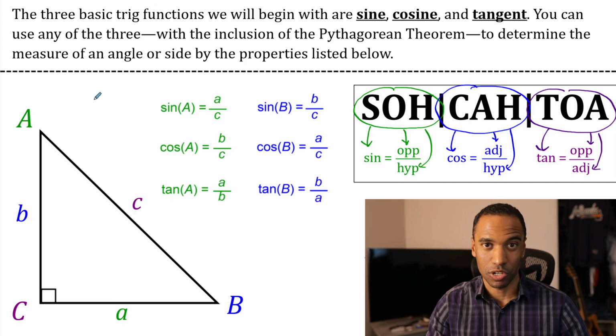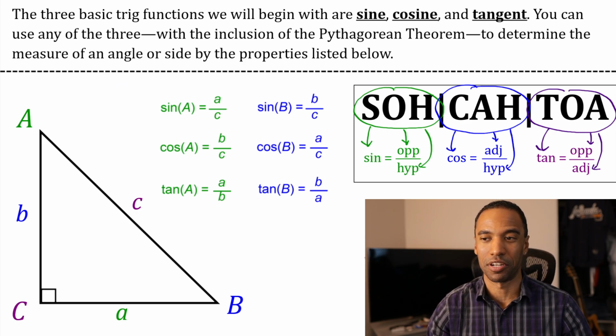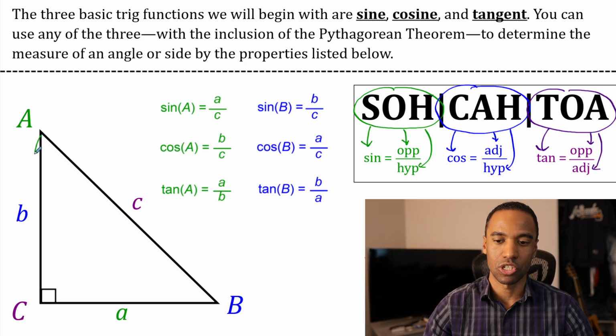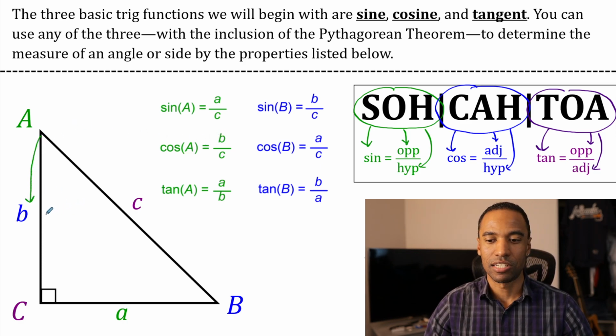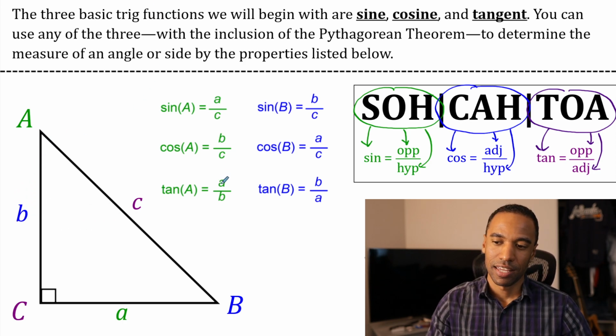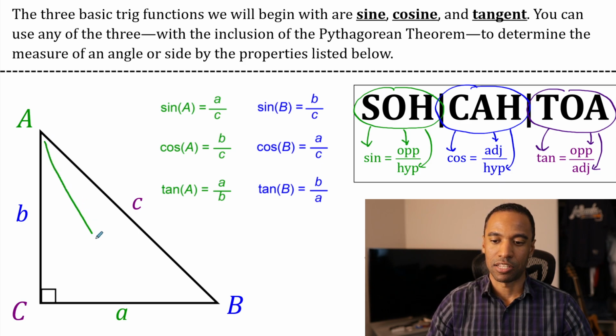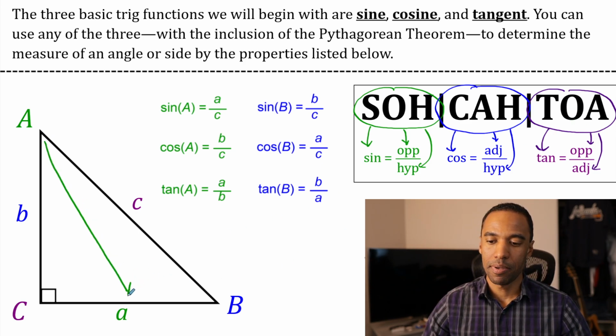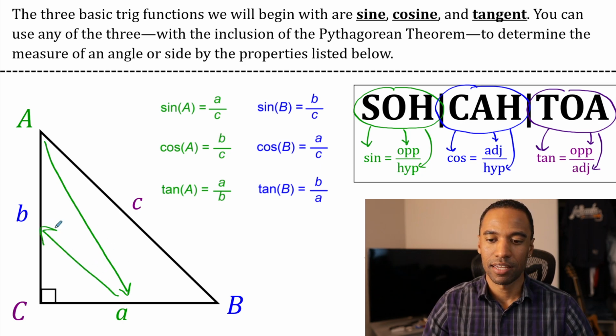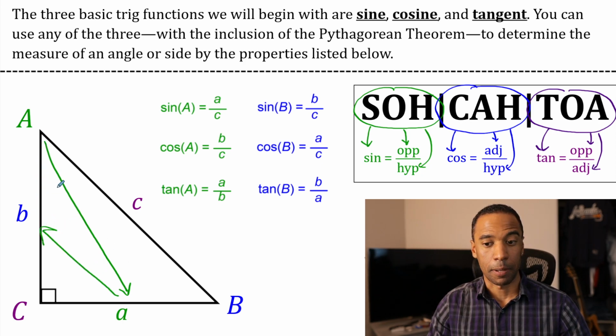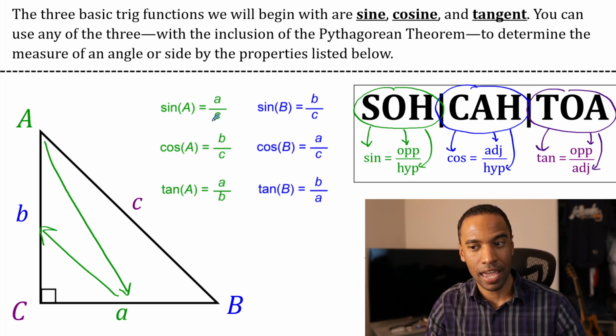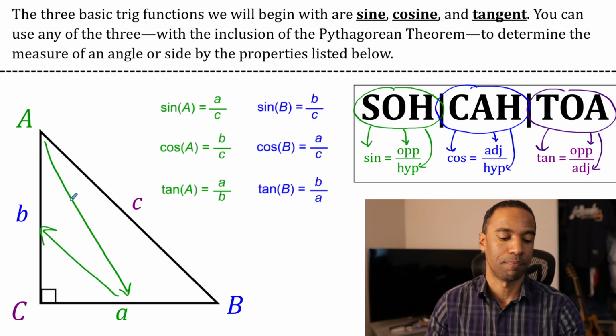You're going to have to be patient with me when it comes to getting to the examples. The cosine of angle A takes the leg adjacent to the angle, which is B, and divides it by the hypotenuse of the right triangle, which is C. And then the tangent of angle A equals A divided by B. That is, again, TOA, the leg opposite angle A divided by the leg adjacent to angle A. All of those are relative to angle A when I say opposite and adjacent, right? A was opposite of A.